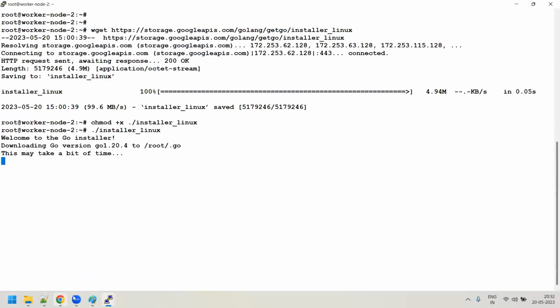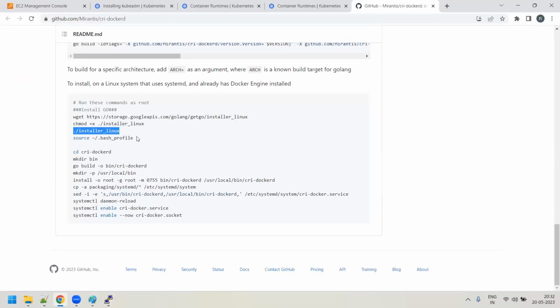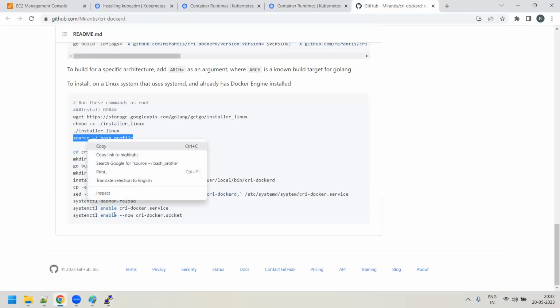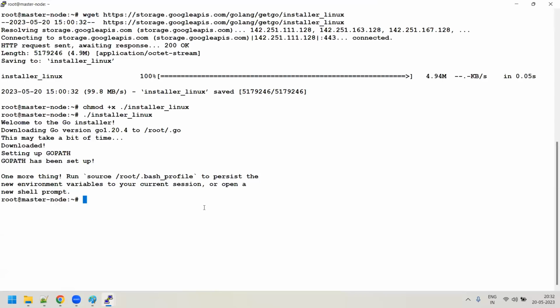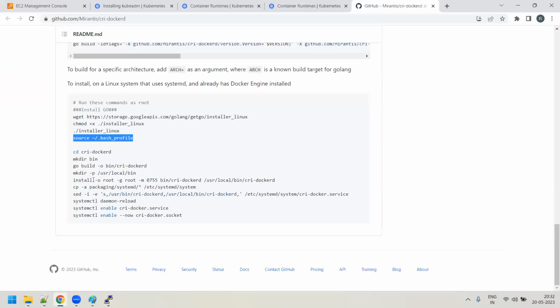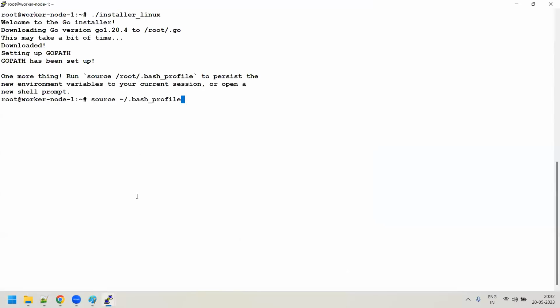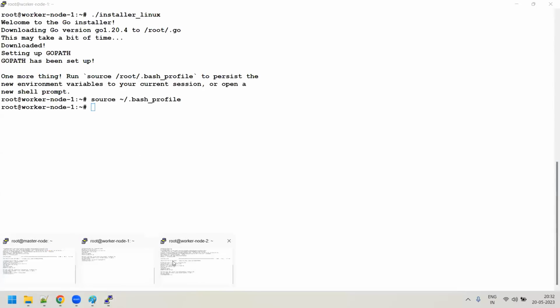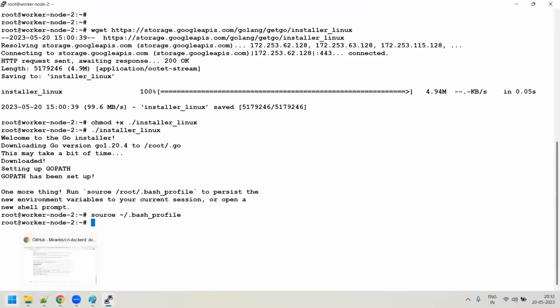I'm installing the third. What are the four steps, guys? Source something, it says. Let me see if it is installed. Yeah, it is installed actually. It says to run source of something, as he himself is saying, source of that bashrc. Okay, that's fine. Go here, run the same command, source .bashrc. Run this command and run this command. Fine, good. I have completed here.